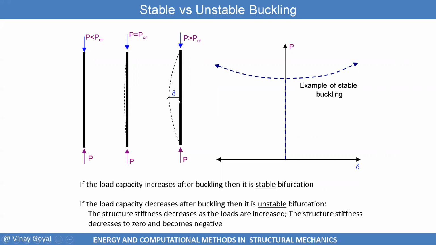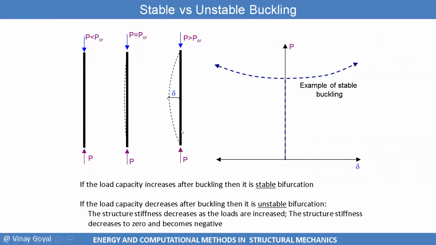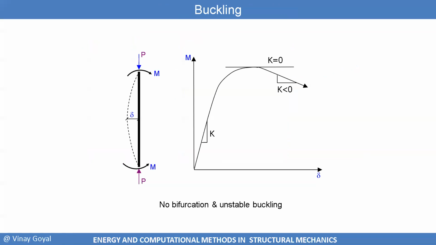So again, stable versus unstable buckling. In the unstable scenario, I'll require less load and it just continues to buckle very easily. Here's a situation where you can see buckling. I now take this scenario and make things worse by applying a bending load as well, to make it buckle much more easily. If I do that and I plot M here, you can see that it starts with stiffness K, and then it starts to buckle.